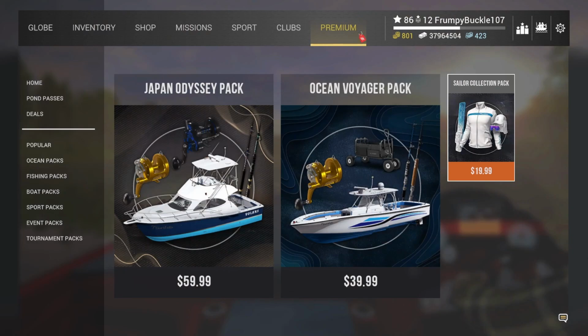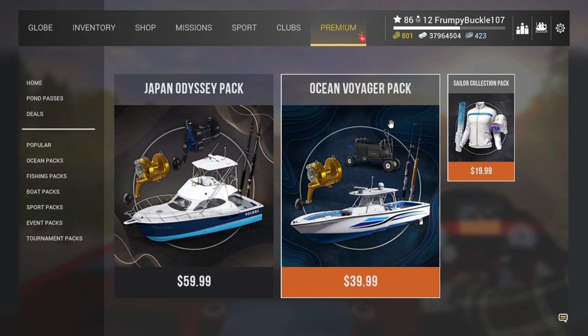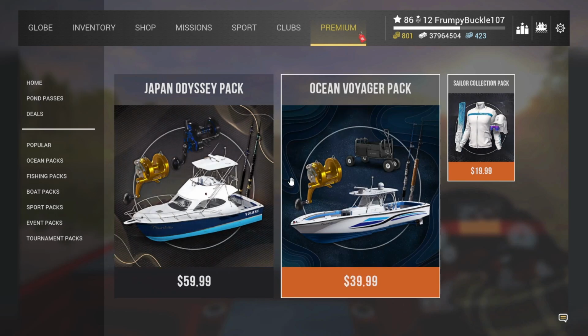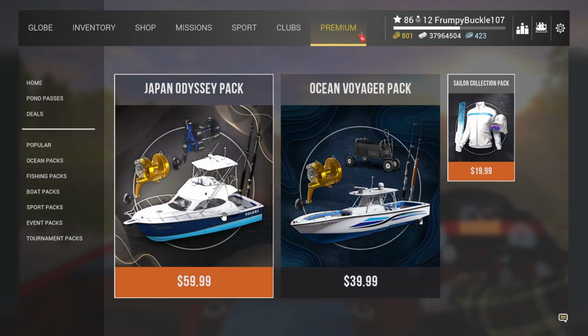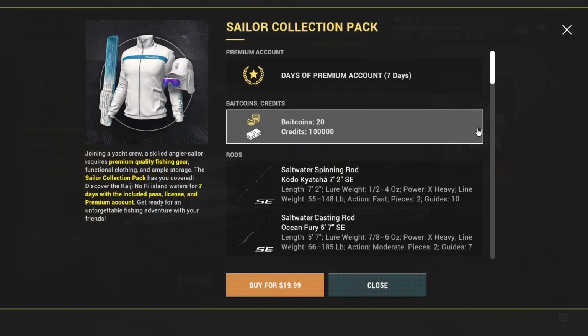Now, if you watched, I put a video out on the Japanese Odyssey pack and the Ocean Voyager pack, and then I did one just last week or so. Bad timing here, but I did another one on the shape that we were in after these two DLCs came out, on the saltwater gear. Just basically what we had, and you can check those two videos. I think the last one I did was on June 5th. It was probably right before the map came out, or right when it came out for the two DLCs. But let's go ahead and take a look at this guy here.